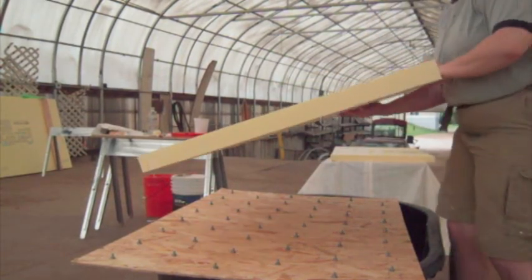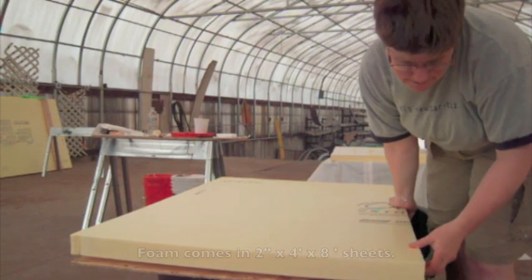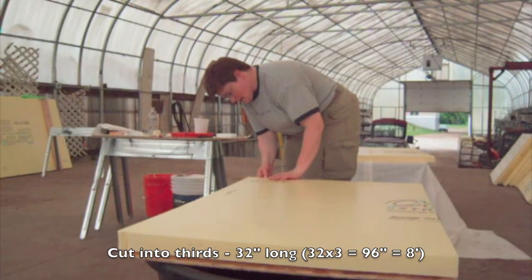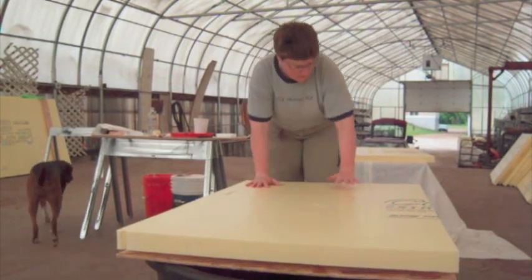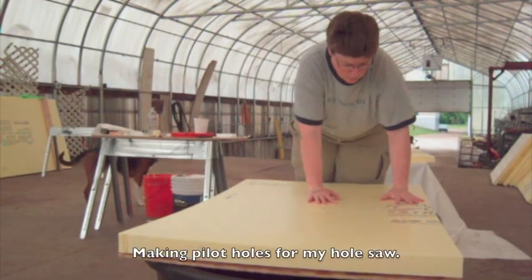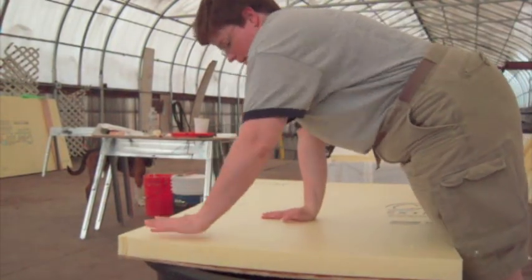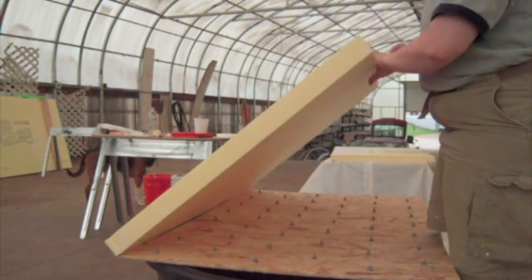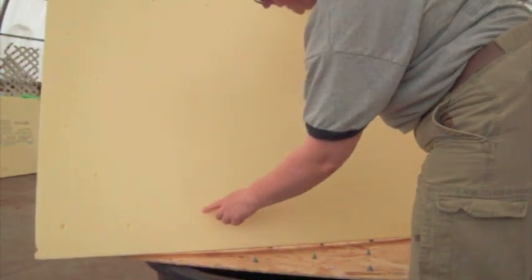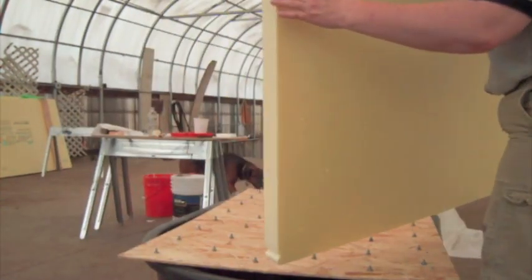I'm taking my foam, which is 2 inches thick by 4 feet by 8 feet, and I line it up here, and I'm punching holes to make pilot holes for my hole saw. You may or may not be able to see this, but there are now holes here, which I can see well enough in most cases to then use my hole saw on.